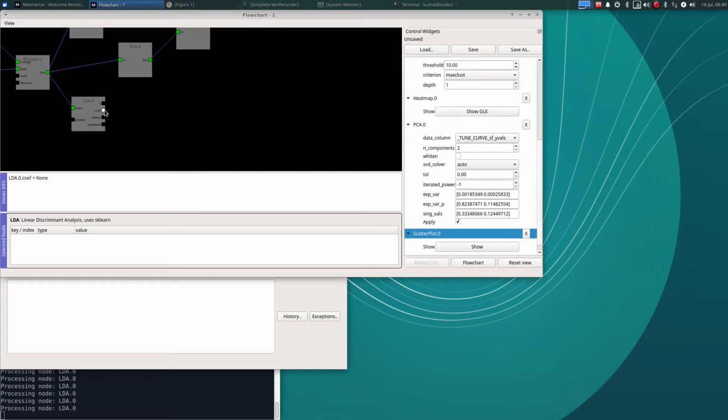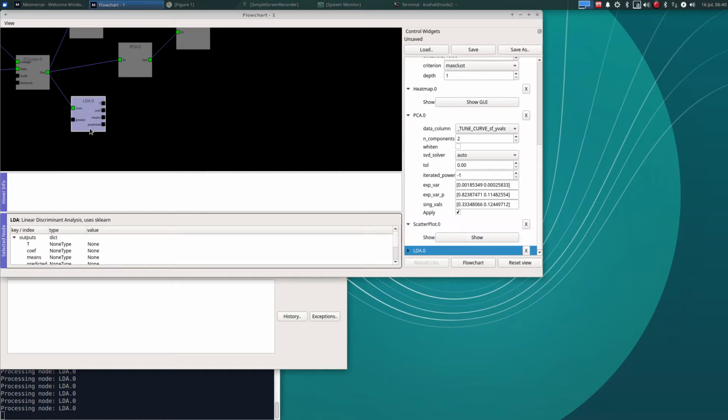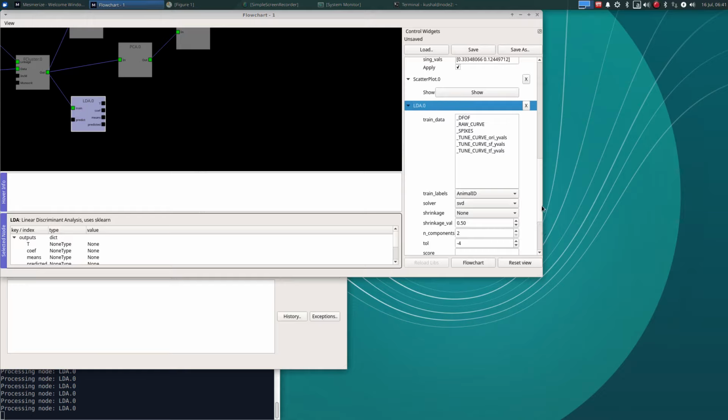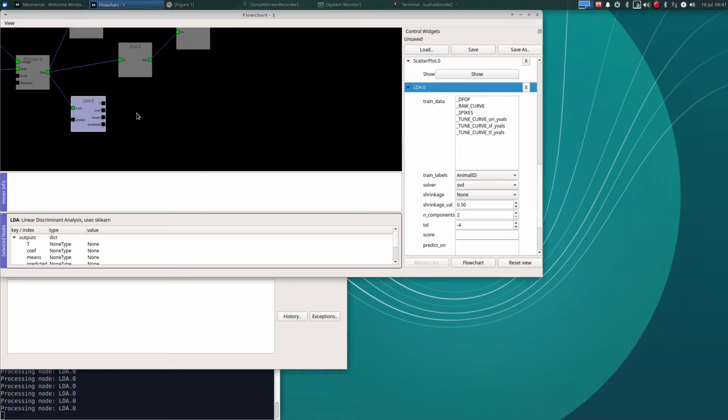This will give you the LDA coefficients, the LDA mean, and if you are doing predictions, the predicted labels. For more information on the LDA node and all of these different terminals, as well as these parameters, you can look at the documentation for the LDA node.